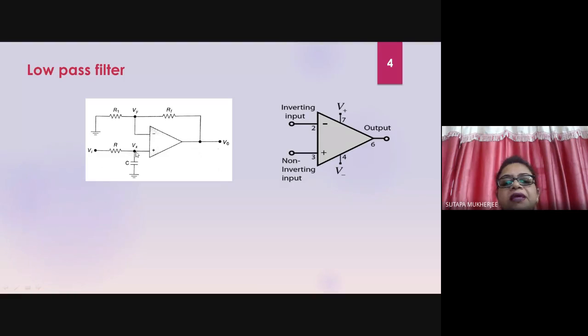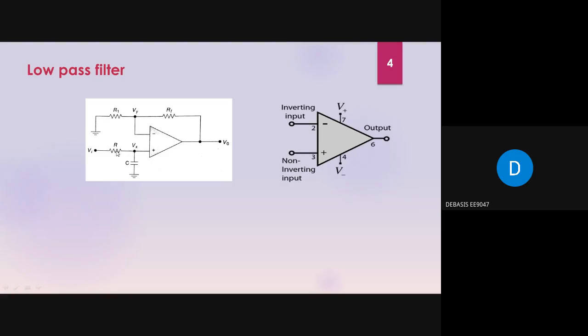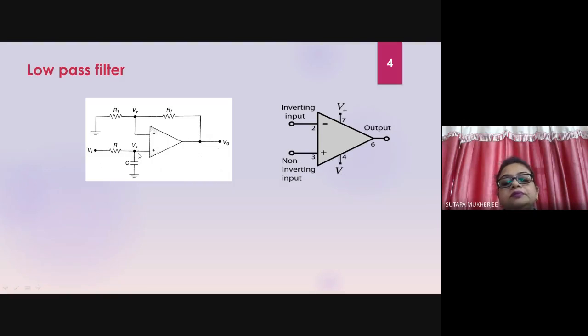Add the node to apply KCL. Someone tell me, apart from Sandeep and Arjun, anyone. Vi minus Vx by R. That is equal to what? This is the input, Vi minus Vx by R, that is incoming current. Then what other current is left in this node? If you want to consider the outgoing current, that is current passing through the capacitance, what will it be?